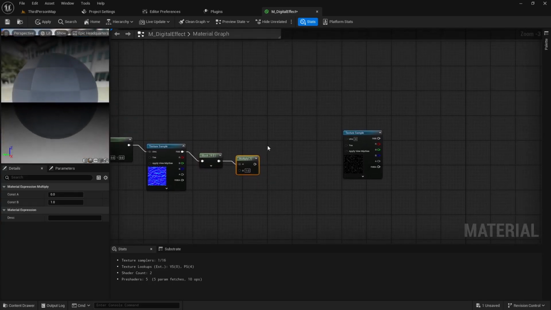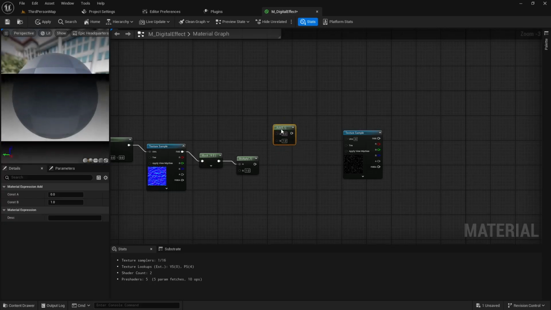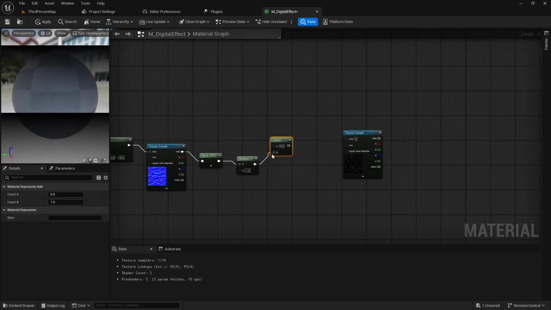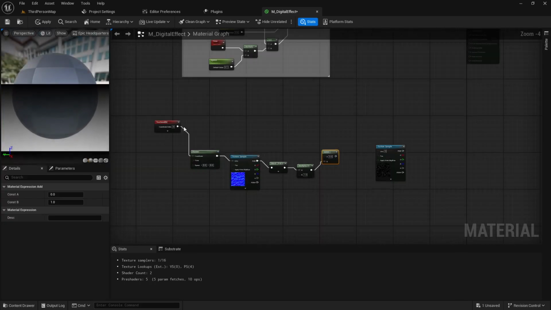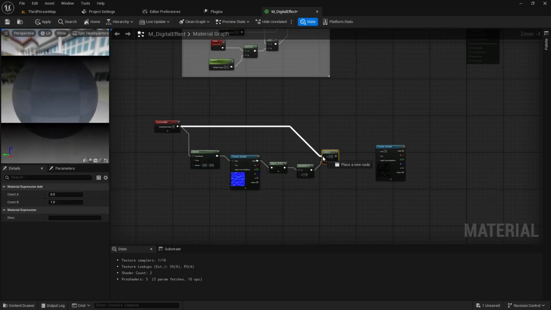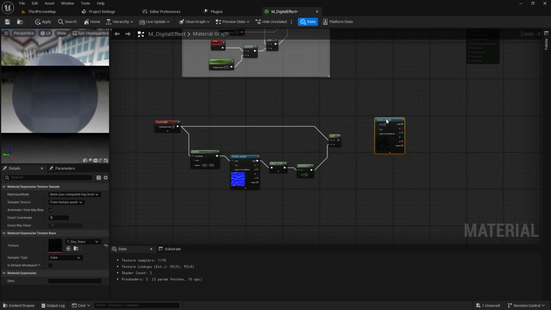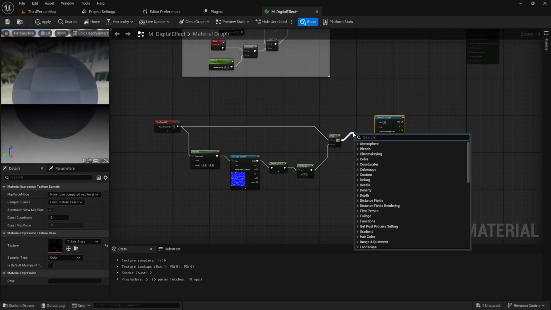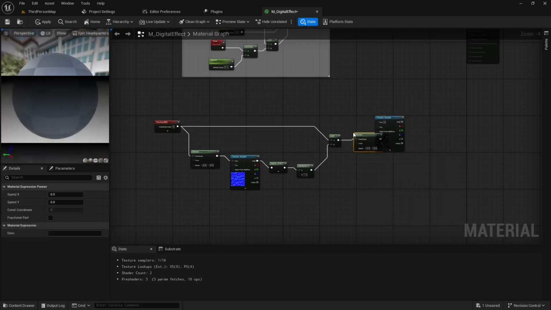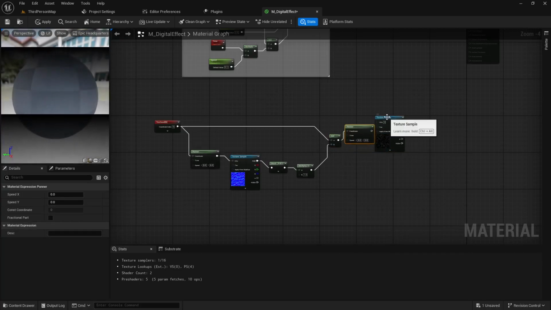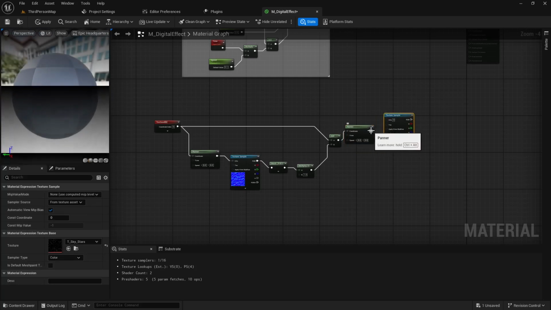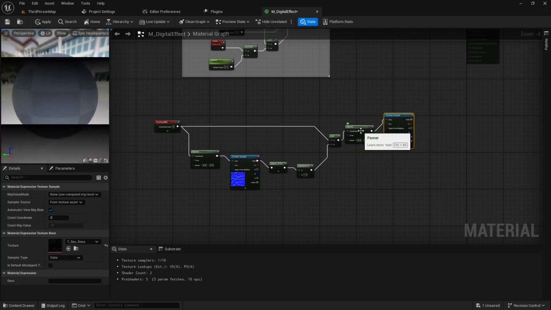And then we'll hold A and click in the graph to add an add node here. And we're actually going to re-add the original texture coordinate, so this is like the modified. We're going to bring it back over here, and then we'll pull off into one last panner node. And then this panner will feed into this sky texture.